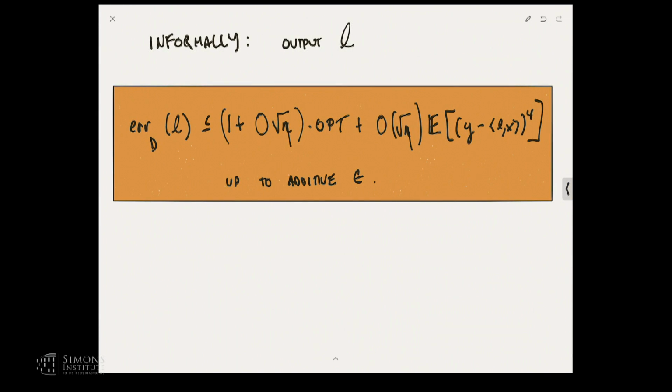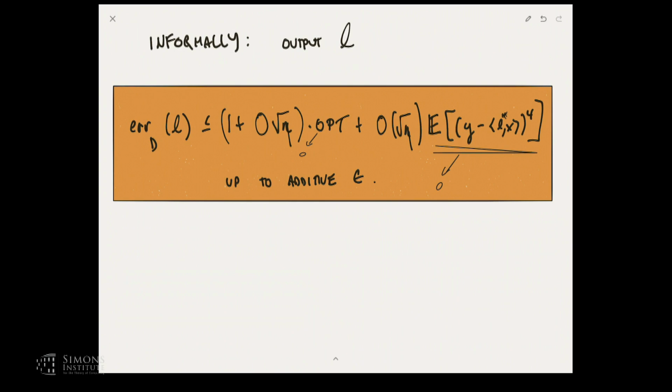So informally, what do we actually do? We come up with a polynomial time algorithm that will output some linear function L. Remember we wanted the square loss of L to be opt plus epsilon. Instead, we're going to get (1 plus order square root eta) times opt, plus order square root of eta times this term right here, which is slightly annoying. But you can improve this bound and put an L star there. In the realizable model, or when the conditional mean function equals the inner product of L star and X, this term goes to 0 and opt will be 0, and you'll be able to recover the original linear function. So for simpler models where you assume realizability, we get the dream result we wanted.